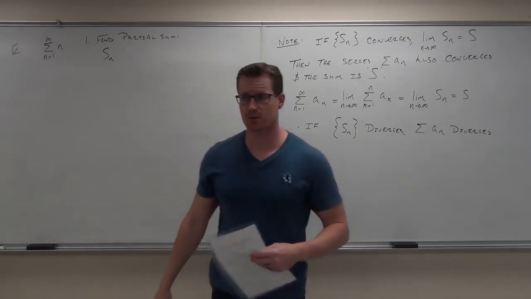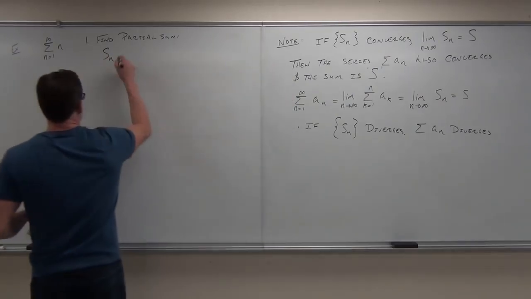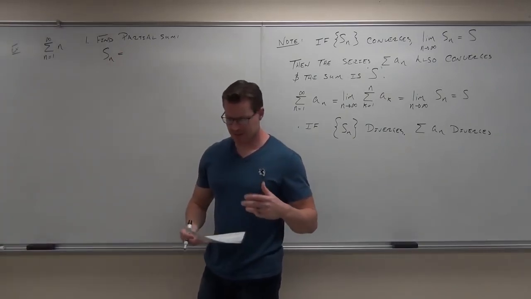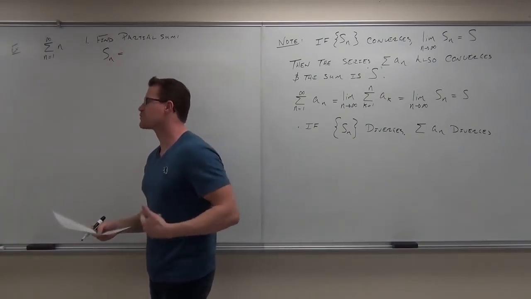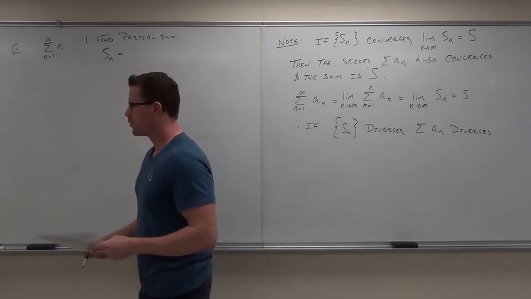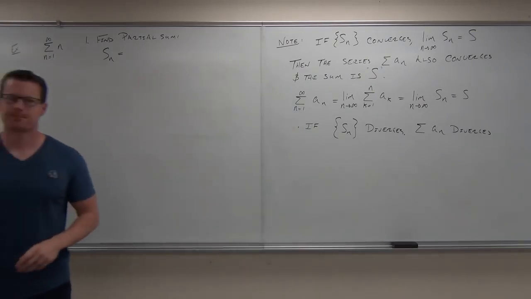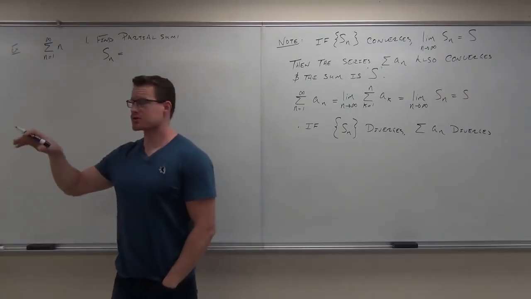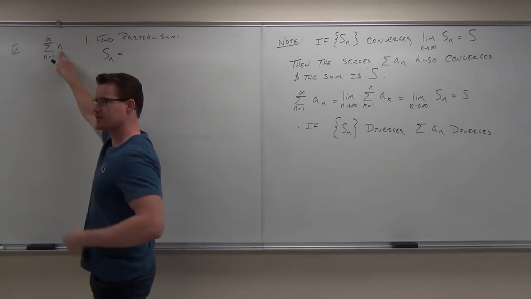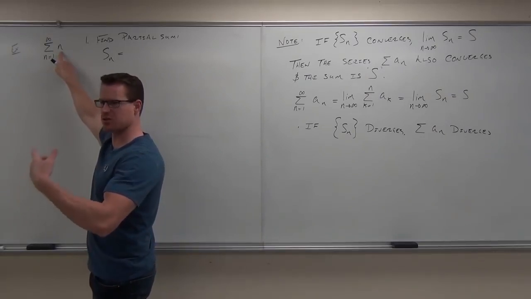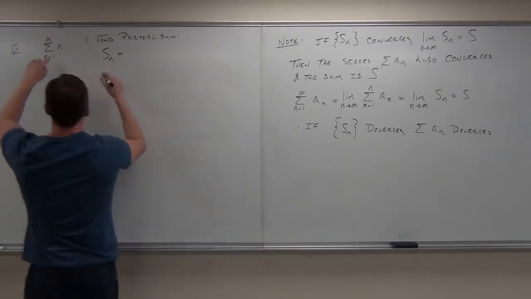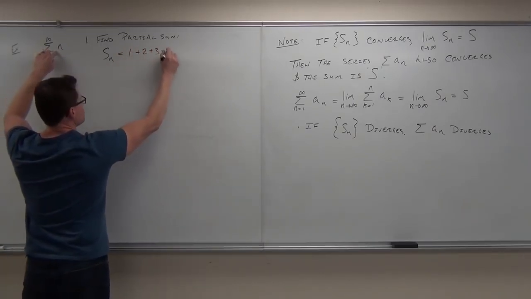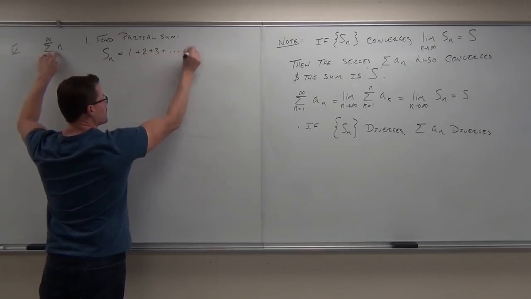Sometimes they are very difficult to find. In this case, this one's going to be fairly straightforward, but this is not always the case. So S sub n, that's our notation for a partial sum. Can you tell me what the partial sum would look like? 1 plus 2 plus 3 plus... Okay, so the partial sum says take this and start adding up the terms of a sequence. The terms would be 1, and then 2, and then 3, and where would I stop? N. Very good, I'd stop at n.